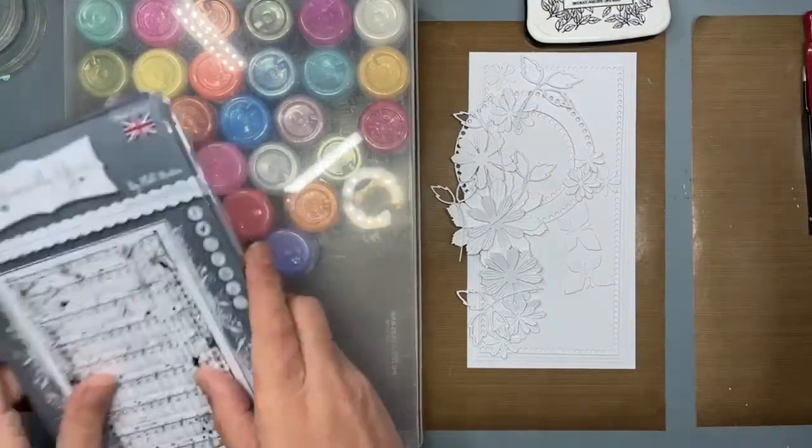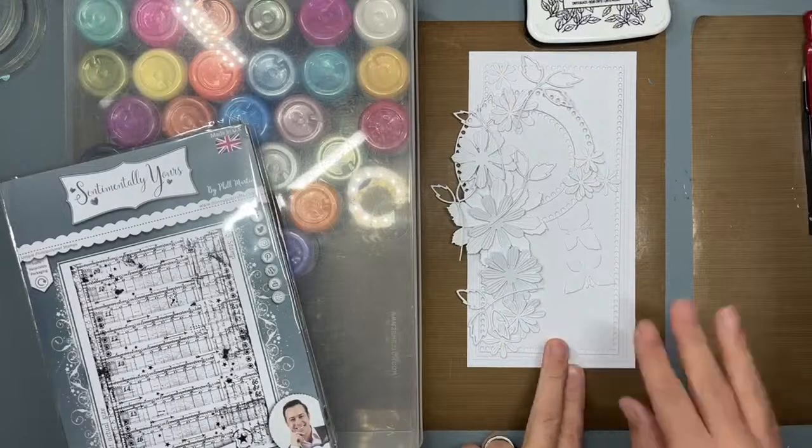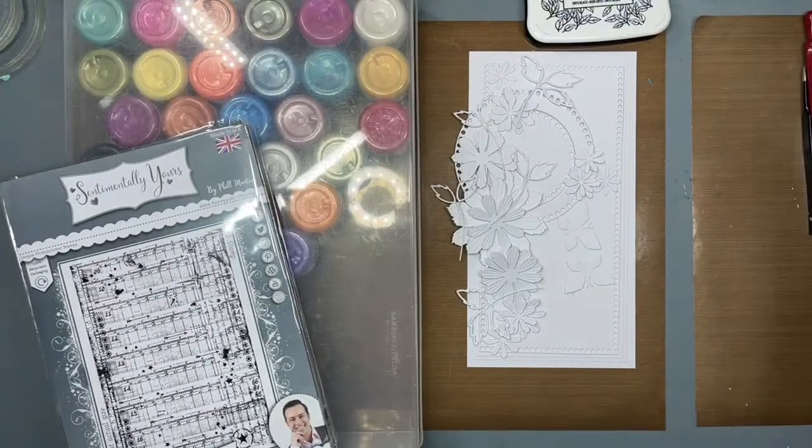We're going to have some fun tonight. You can see my lovely layout that I've got here, ready for tonight's demo.